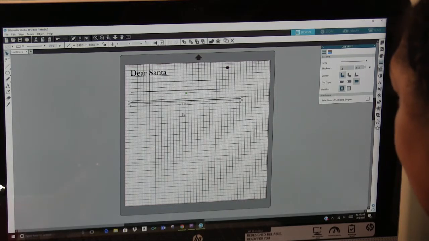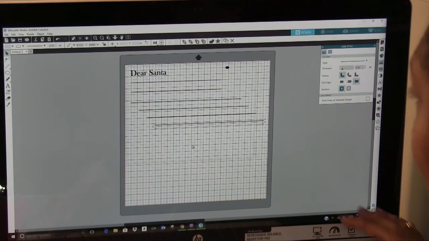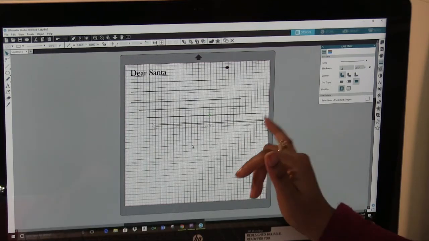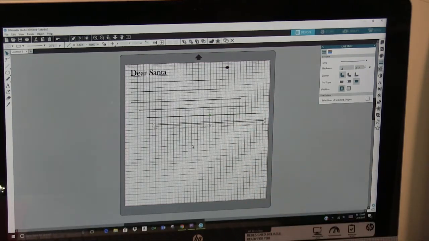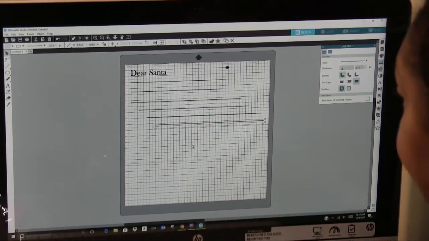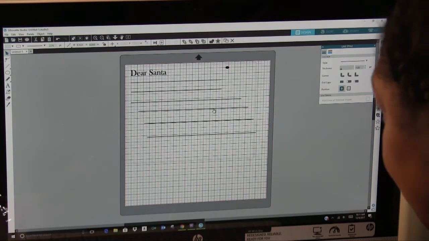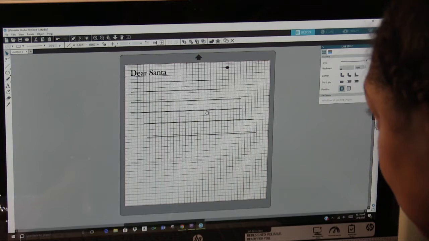Okay, so now what I'm going to do is move that over slightly and then make copies of this line and go down, and get everything I want. I will not be using clip art on here. I will be hand placing some decorations, which you will see soon. So I'm just going to keep moving these down. I may need more, but I'm just starting off right now.